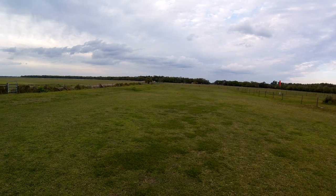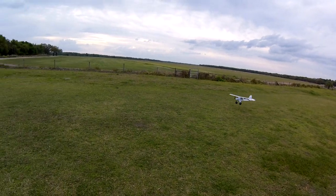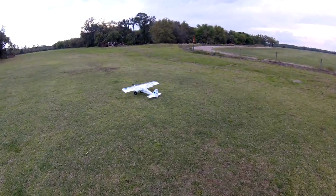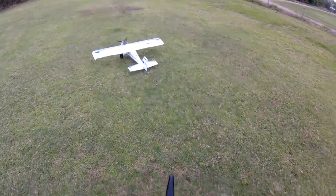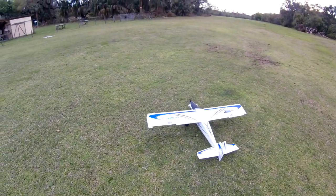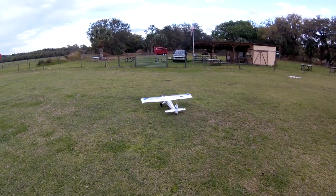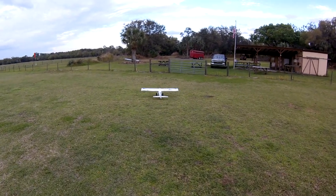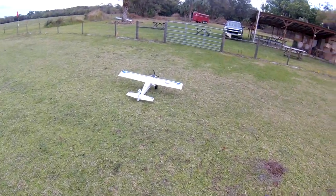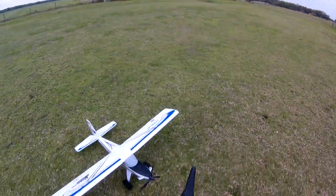Just flaps, normal full flap deployment there. Oh man, what a sweetheart. What a doll. Okay, now she seems a little tame and mild and meek on a 3-cell. Now, let's slap a 2600 4-cell in her and let's see how much attitude she suddenly has. All right, you've seen that? All right, I'm gonna sign off for right now. I'm gonna change batteries, and then we'll see how she does.